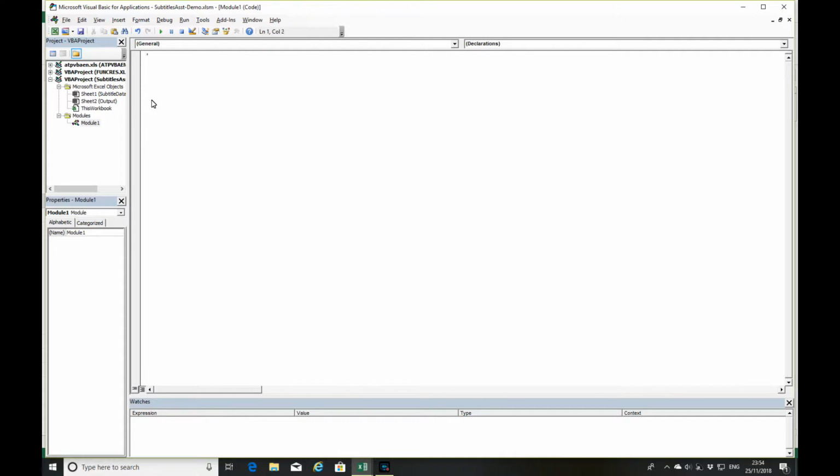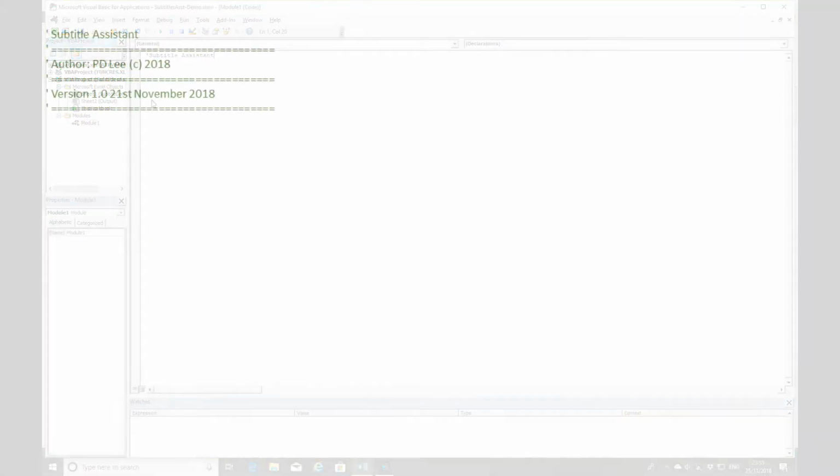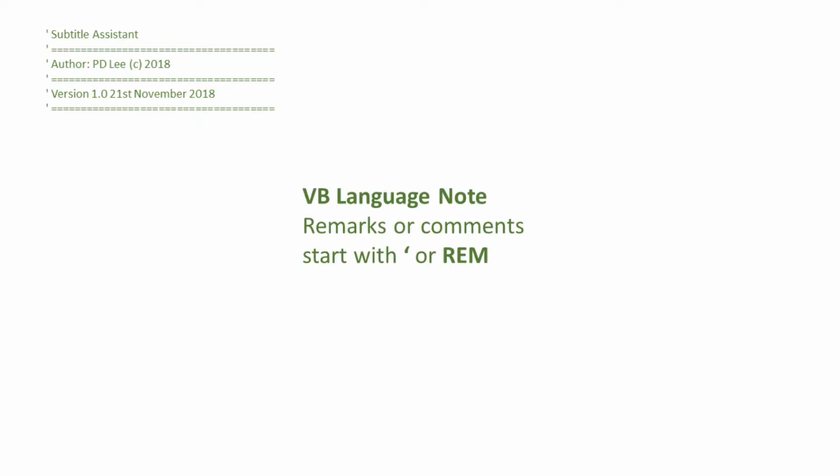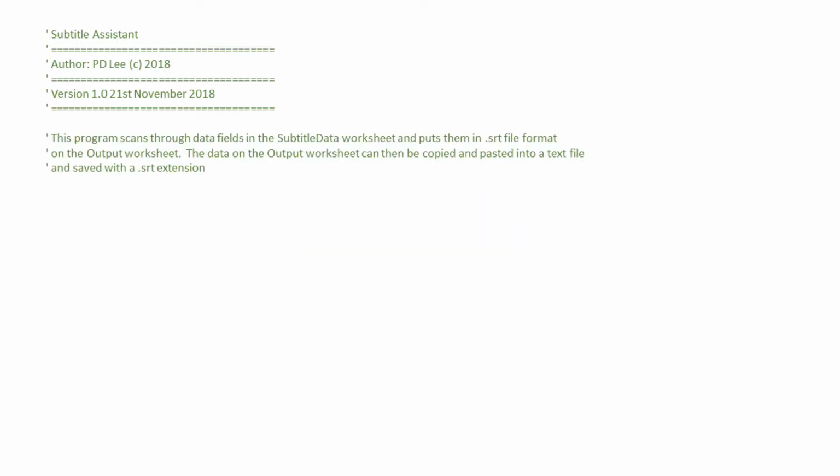I always start any code I write with some comments showing the program title, author, and most importantly the version number and date. All of this is useful if you want to print out the code, and also the version and date information can be vital to ensure that you modify the latest version anytime you need to in the future. Note that in Visual Basic, comments or remarks are preceded by the apostrophe, or you can use the much older rem prefix, but the apostrophe is preferable as it makes things easier to read. After this, I usually put some comments with a description of what the program is intended to do. Again, this makes it easier to understand if you need to do modifications after a few months or even years.